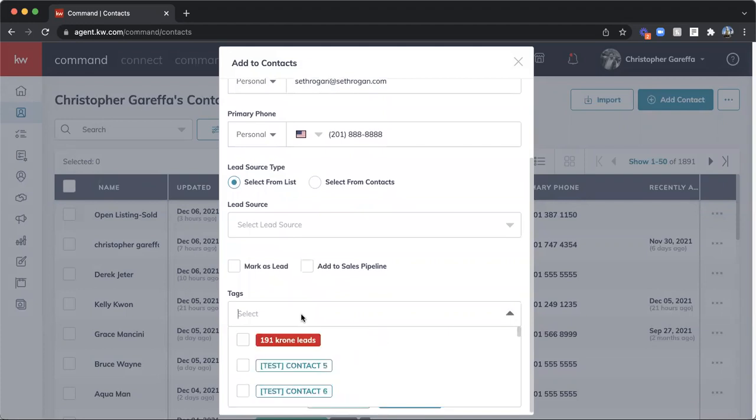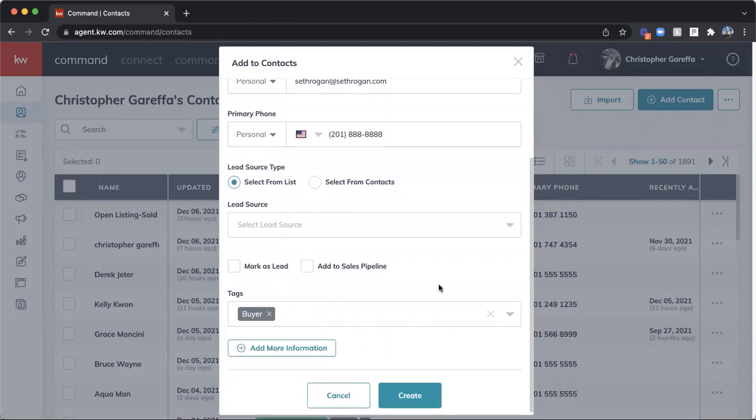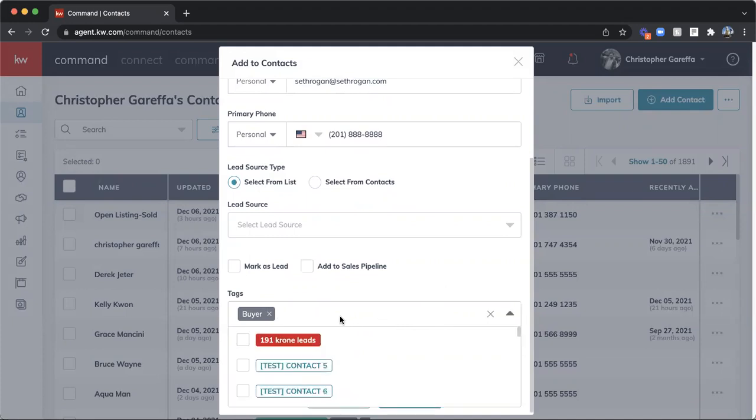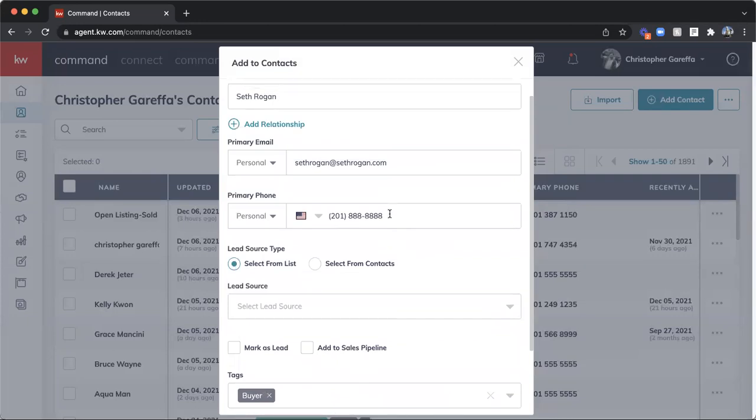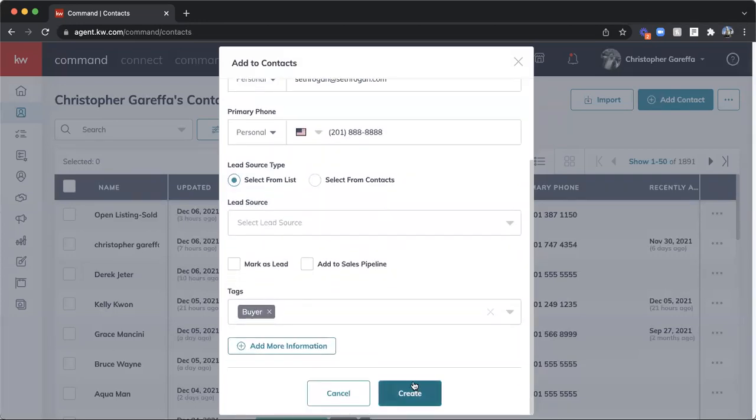So we pop in his phone number. You can also tag them. I find that to be quite beneficial later on. You're going to be working with this person for the indefinite future. So why not keep them in your database and organize them as such? So they're a buyer now, but potentially later they can become a seller. So let's just keep them in here as a buyer. And what I'm going to do now is hit create. So basically the main information that I need at this very moment, I have their name, number, and email. So we're going to go ahead and hit create.